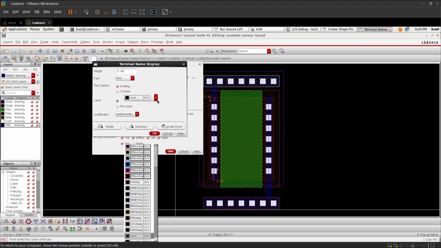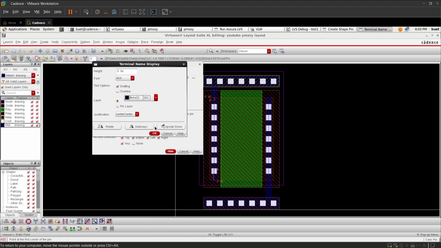Select this bar. It should be metal one label, okay? Because whatever layer you are going to draw, the same layer has to be selected over here. Then only it will fit.